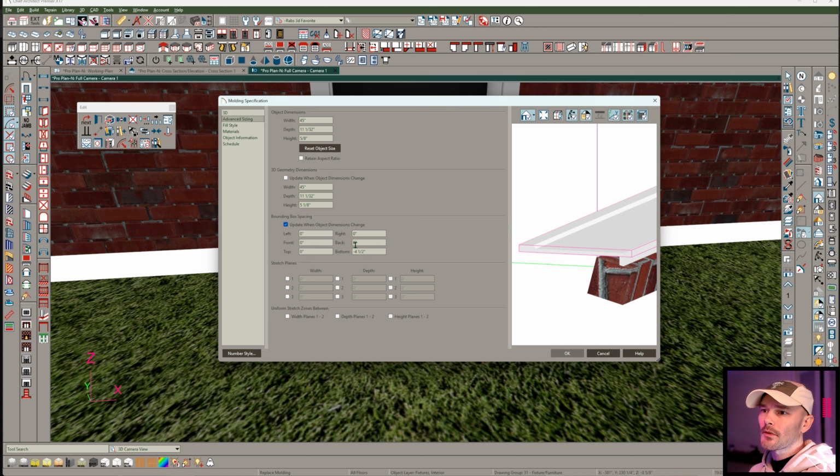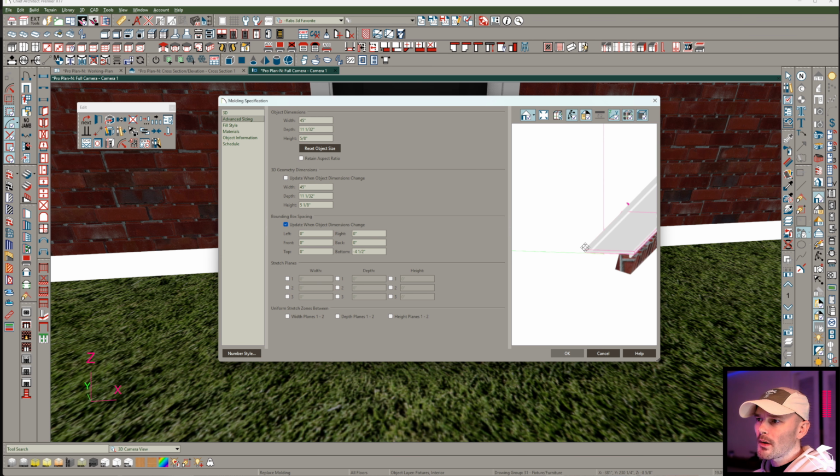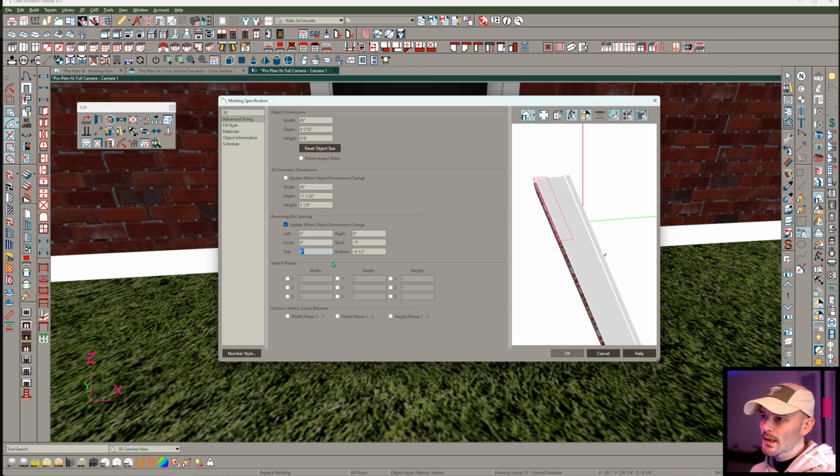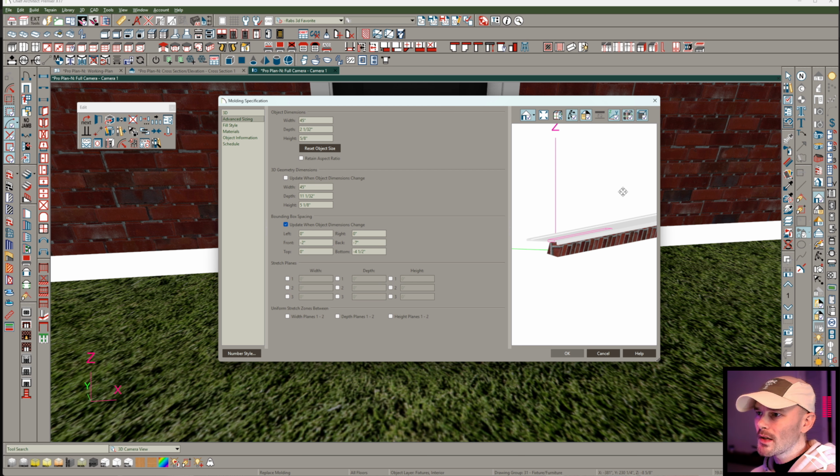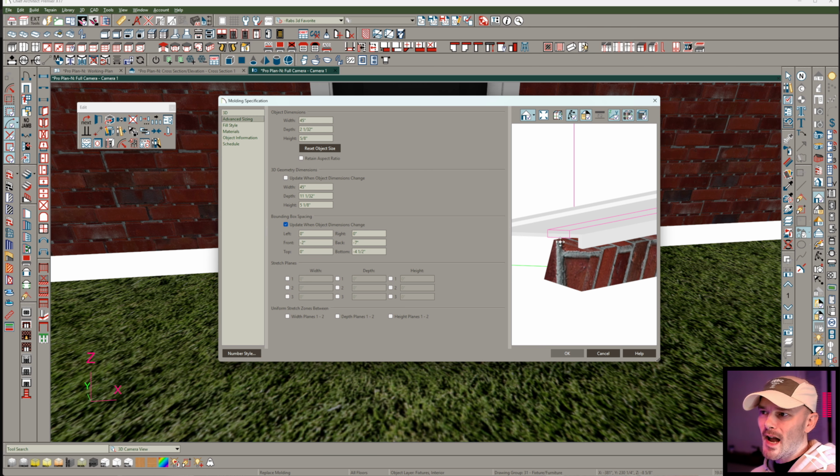So I'm going to have to do some front and back bounding box spacing. Why do I know it's front and back? Because if we look at this, here's the positive Y leg. That is back. I believe that's back, yes. So I need a negative spacing here. Let's just call it negative 7 inches. That's getting pretty close. And then in the front, same thing. I need something like negative 2. There we go. Now Chief is seeing this object as that right there. That's how it's going to place it.